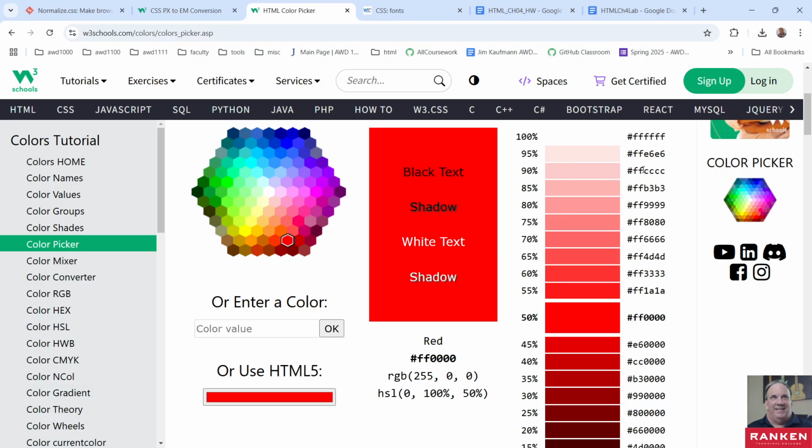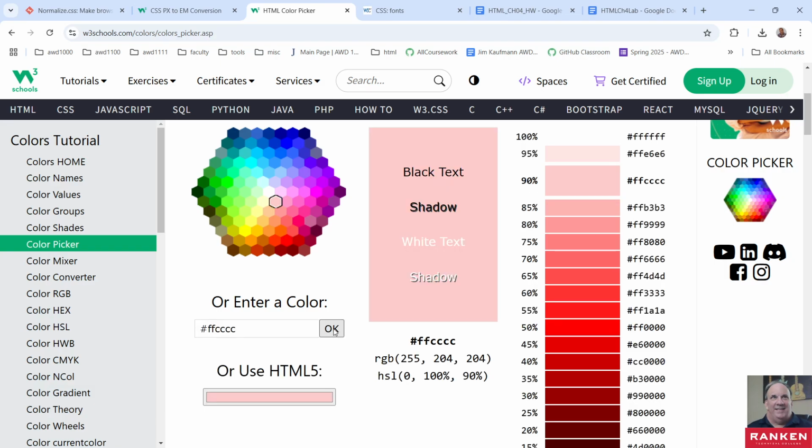So obviously you can change these. Just go like that and then hit OK. And it's showing you that that's this one. So this is what the RGB or HSL is going to be, the same representation of that, right? But obviously these you can change a little bit. These you're pretty much stuck with whatever that is. These numbers you could change to a slightly different number, and it's going to change this a little bit, right? Same with the HSL.